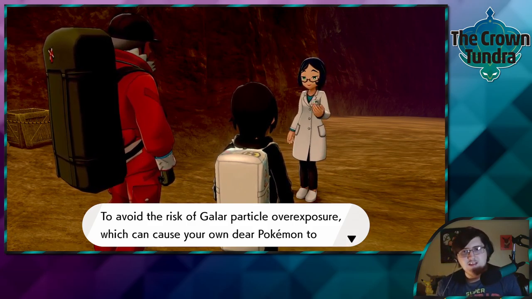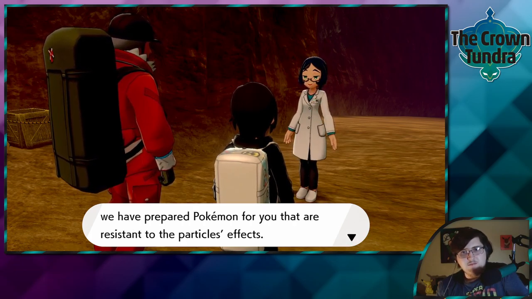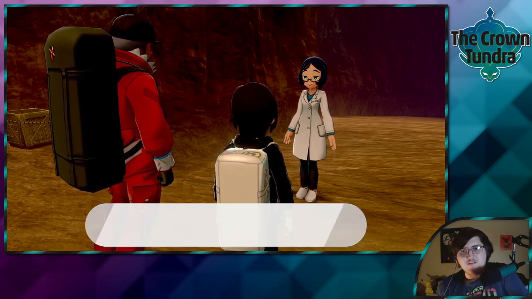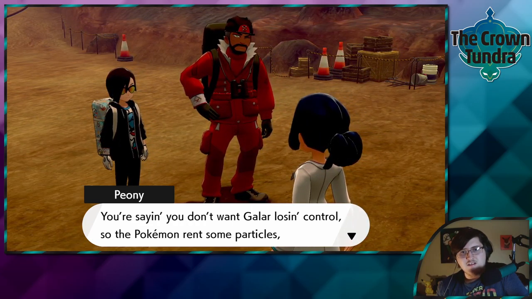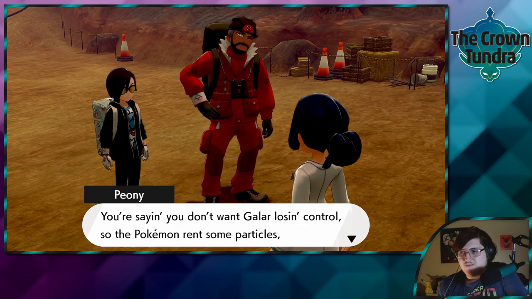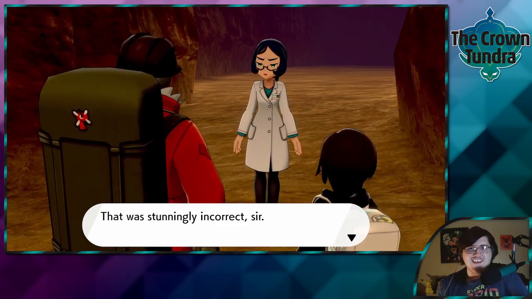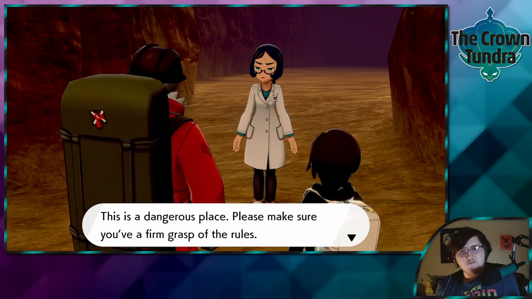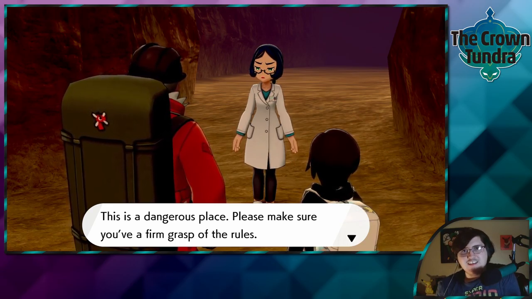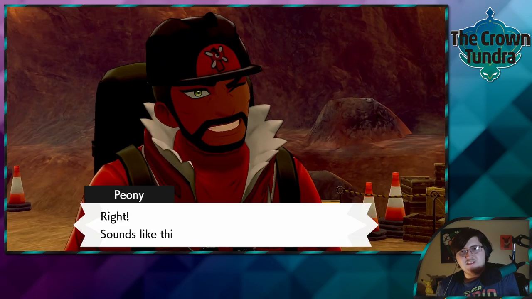To avoid the risk of Galar particle exposure, which can cause your own dear Pokemon to lose control, we have prepared Pokemon for you that are resistant to the particles' effect. Wait, I follow you. You're saying that you don't want Galar losing control. So the Pokemon rinse some particles, and we might see a rare overexposure. That was totally inaccurate, so this is a dangerous place. Let me show you a firm grasp of the walls. I don't like how that's phrased, and I'm struggling. I'm still a touch lost, but that's the type of place this is, eh?